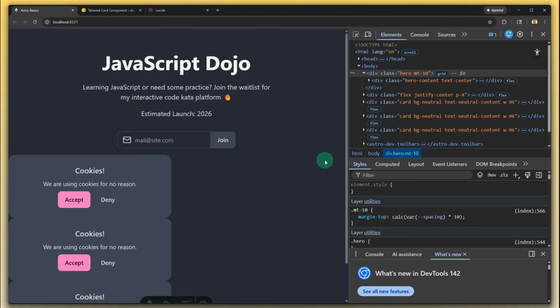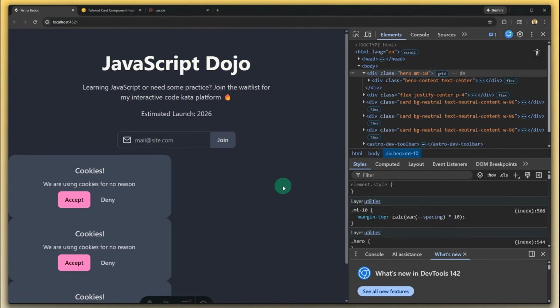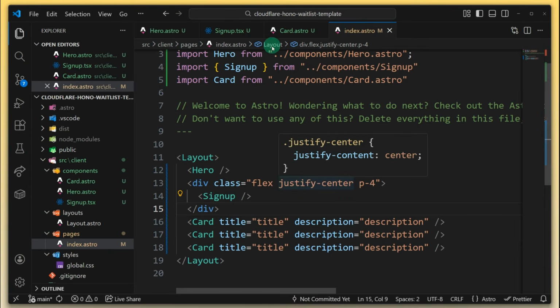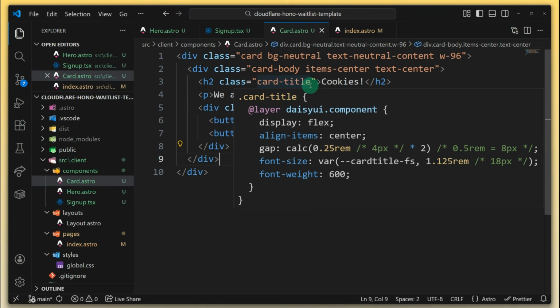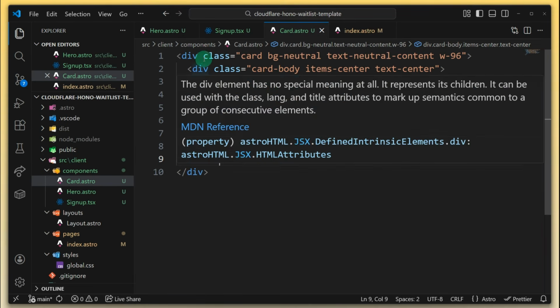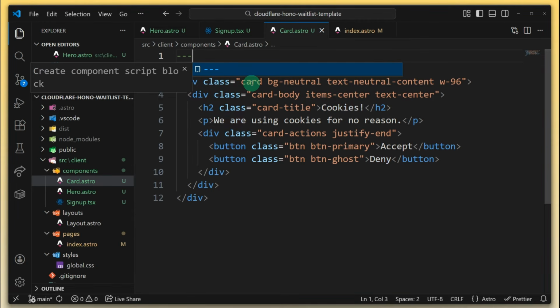So first let's see. Okay, so it just rendered 3 of these here on the browser. Jump back over and take a look at the card component. Now to make this reusable and pass those values, the title and description, to it, we can add props up top.